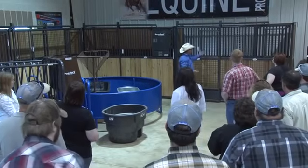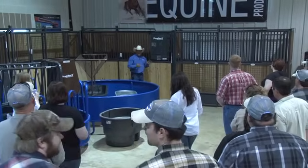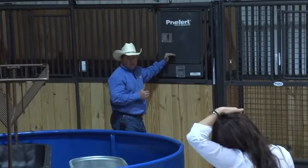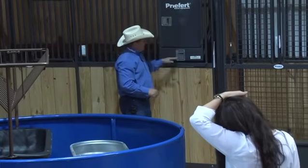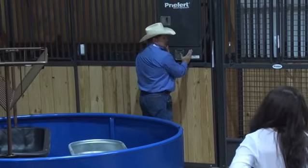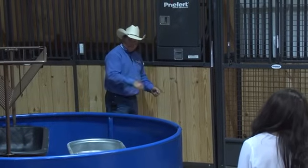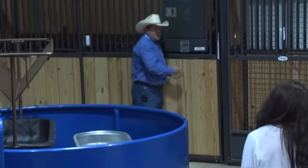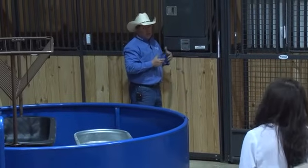You're going to have the same options as far as windows versus feeders. But what's cool about it is we came up with a really cool idea, I think. Now you've only got one door to deal with when it comes to putting hay in. Okay, you'll have the one door, but you don't have to do that to feed grain. What we did was we inset this feeder. We made a V shape right here, and we inset it about 6 inches. So now all you have to do to feed grain is, let's say you got a little cart with your feed, you know, your grain. You'll go down the whole stall row and you just dump it in the hole. It's open right here, and the bucket's right below it. So now you don't have to open anything to feed grain or go inside the stall if you didn't have a feeder. Okay, so it's a lot cooler.